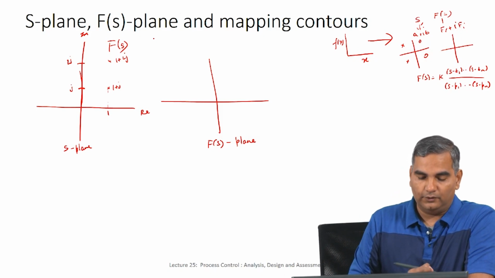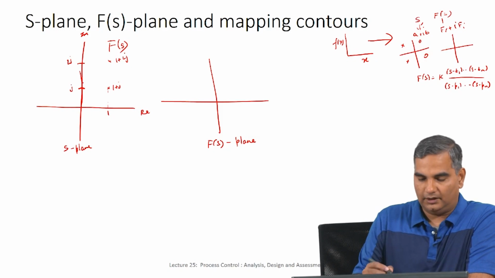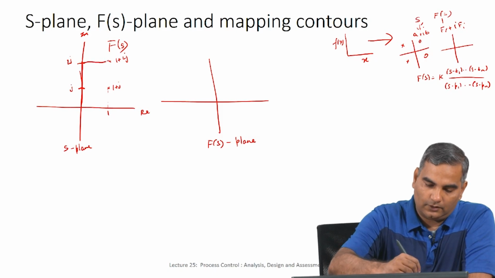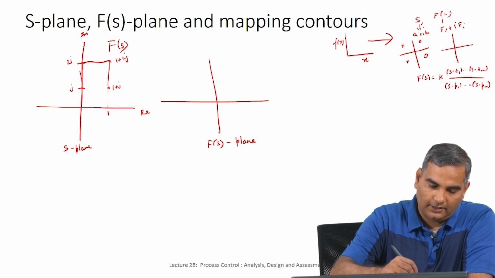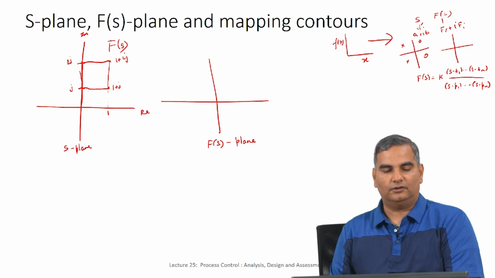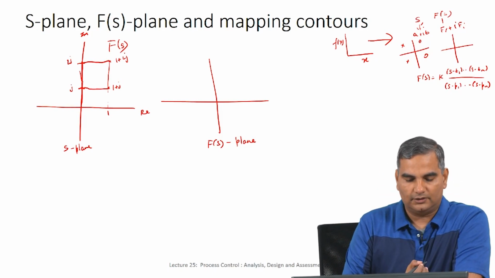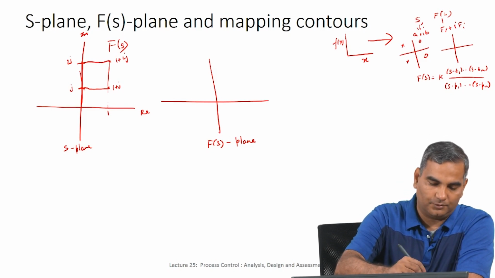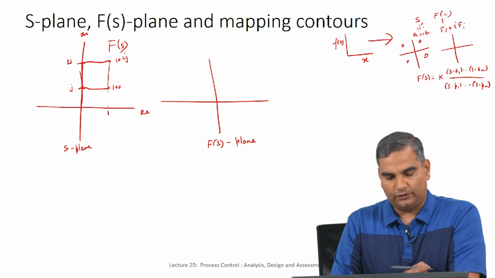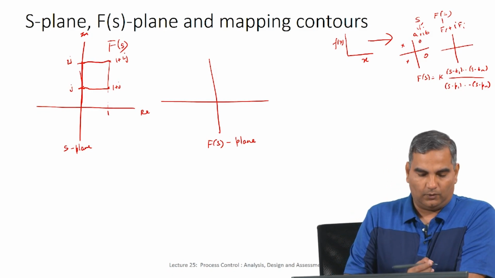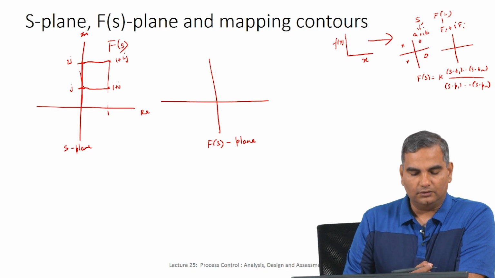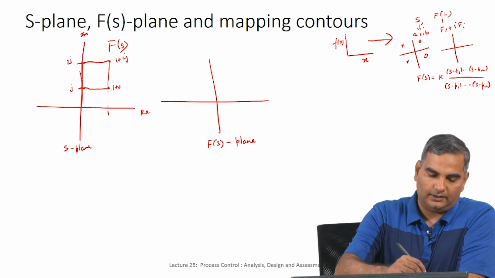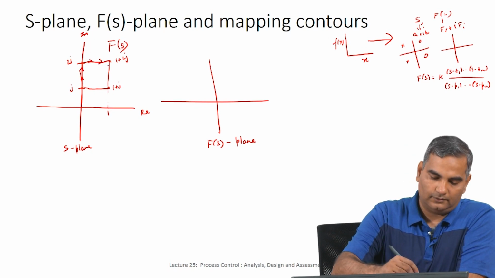Right now, let us say I start a contour here, and then I start from this point, and then I go along this line, and I go along this line, and I come back to this line. So, this is what I am going to call a closed contour, which starts from here, goes around, and then comes back to the same place. The other thing that I want you to notice about this closed contour is that it is also moving in the clockwise direction. So, basically I am moving in this clockwise direction.